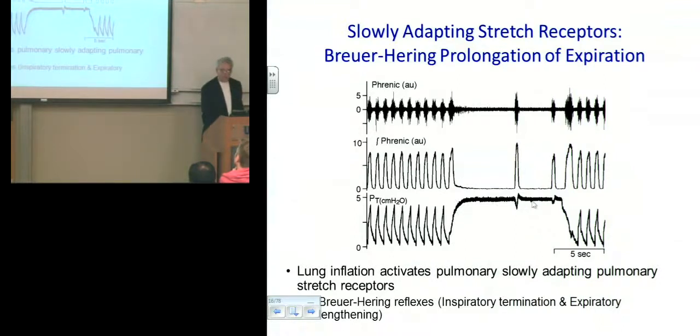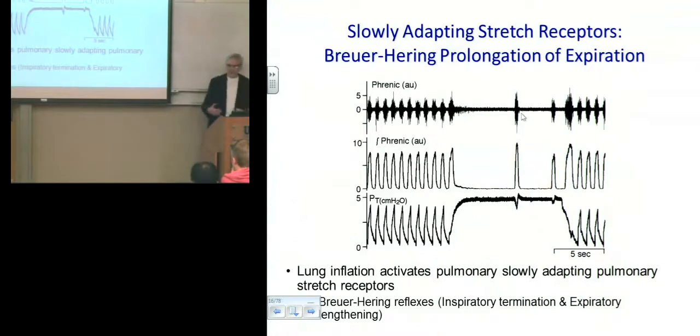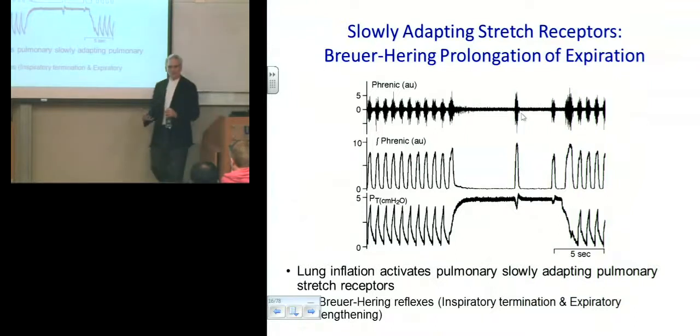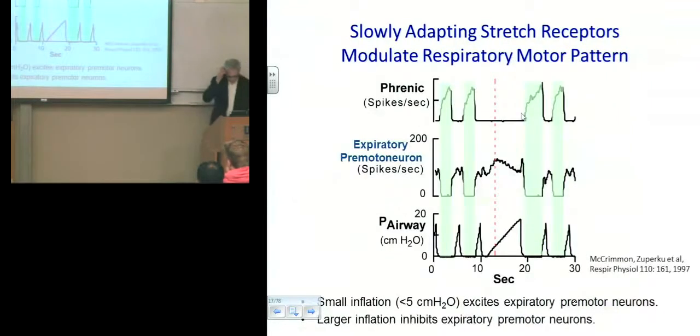And if you maintain the lungs inflated, you shut off phrenic nerve activity, by and large, or at least produce a much lengthened expiratory duration. And so if we want to understand the coordination of respiratory control, one thing to do is work out the circuitry that gives rise to this. And how do you do that?